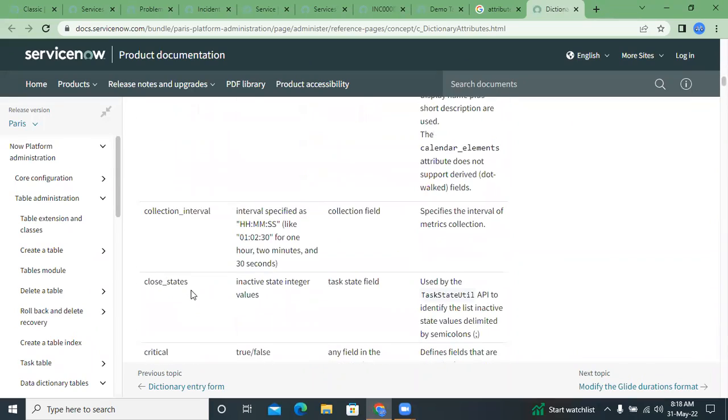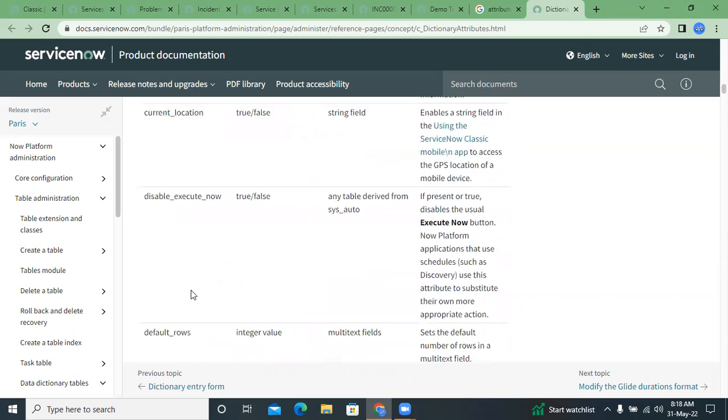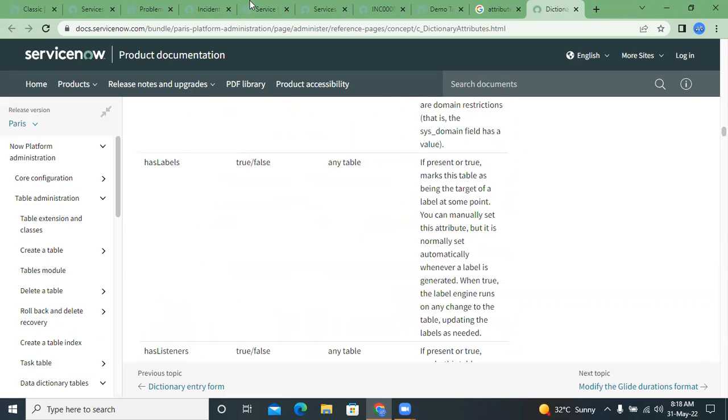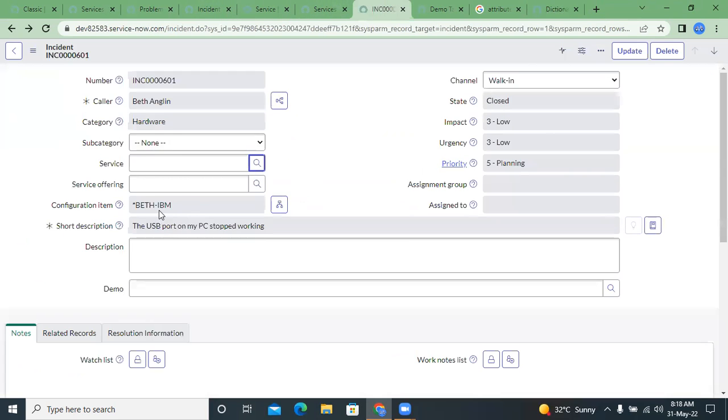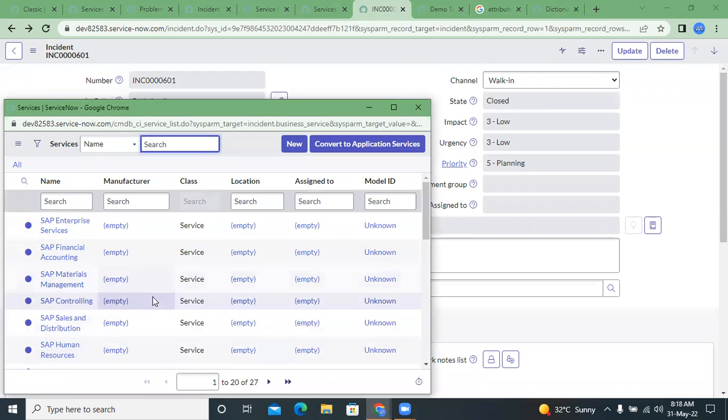The few which I have used and which we can use generally, I'll tell you. So in any of the reference fields, for example, let me open incident. Let me see what we have.